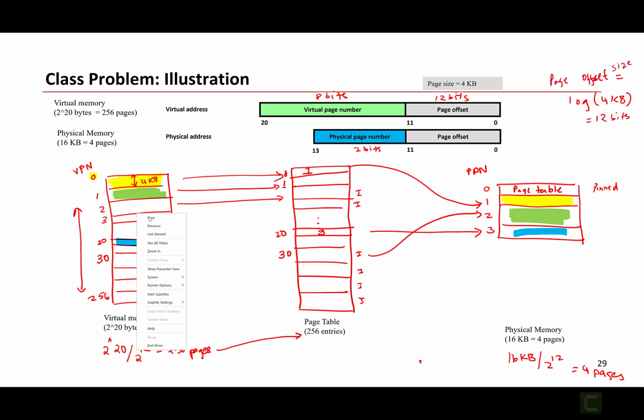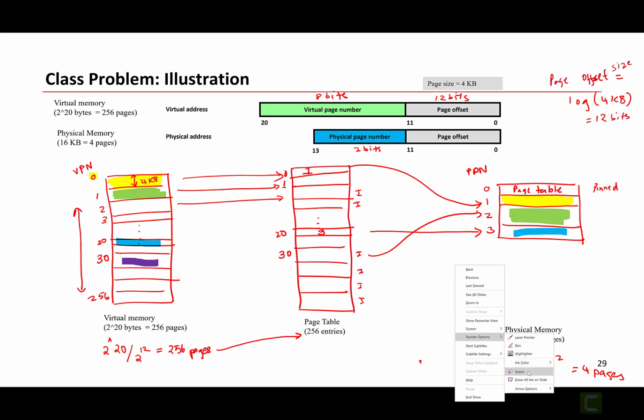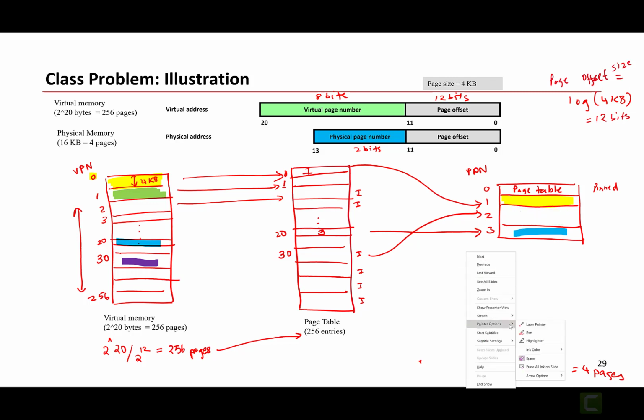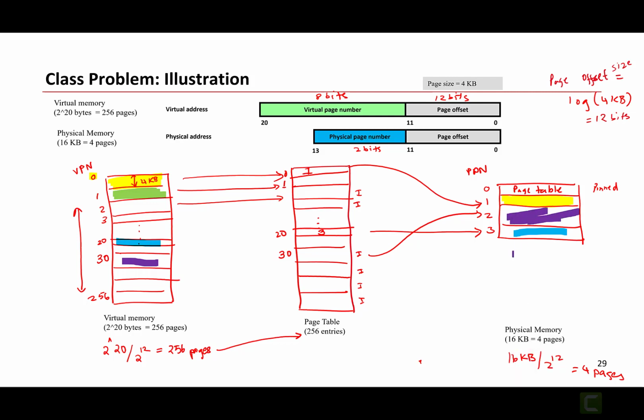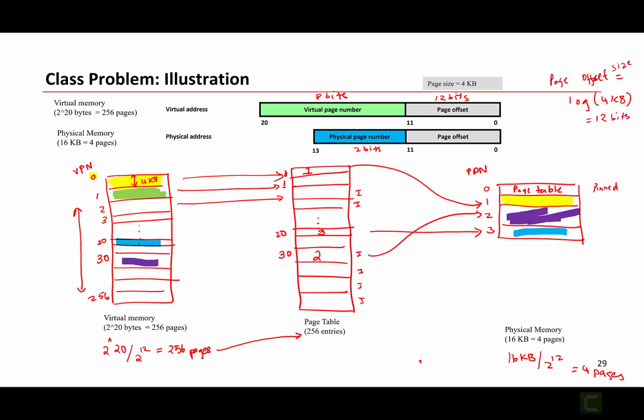And so let's say that I have a new color for this. Let me give purple color. So I have this new page, and that new page needs to be now stored in address 2. So I no longer have the green anymore, so I need to erase that off, and instead I have to replace that with the new color. This is the new page. And so the new mapping has now changed from invalid to now you have allocated a page for it, which is 2.